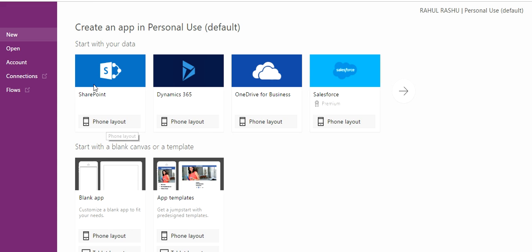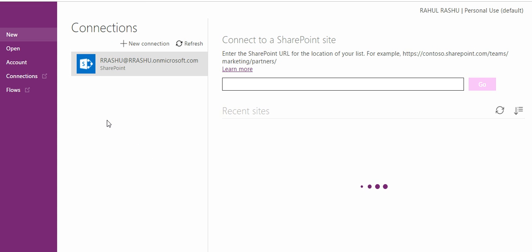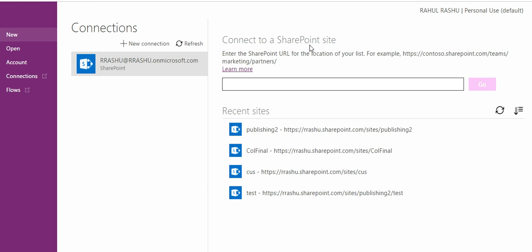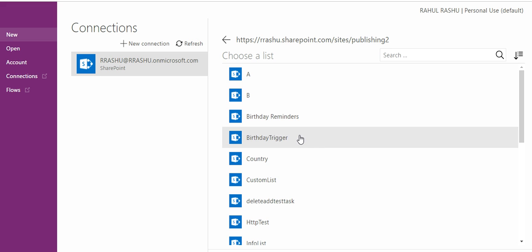So I select SharePoint phone layout. Okay. Now it's going to ask me the URL of the SharePoint site where the list is from which we are going to pull the data out. So based on my activities, it lists the sites that I have recently accessed. So our list is in this site, publishing 2, so I select this. And now it's going to list out all the lists available in this site.